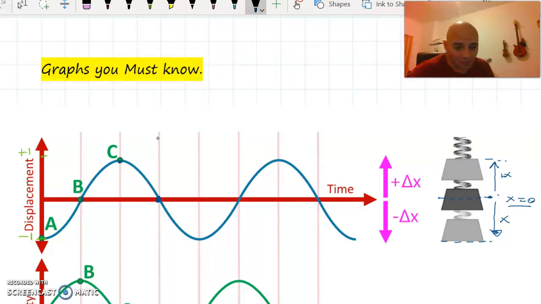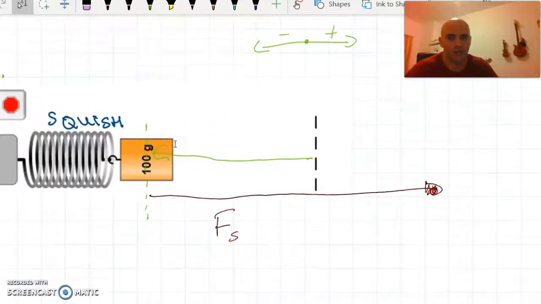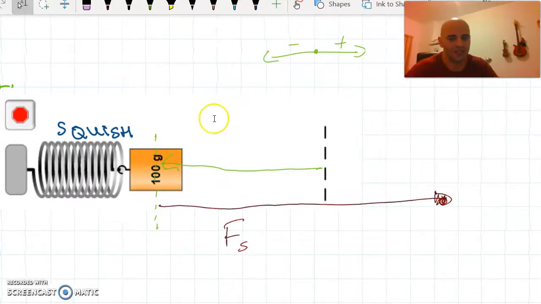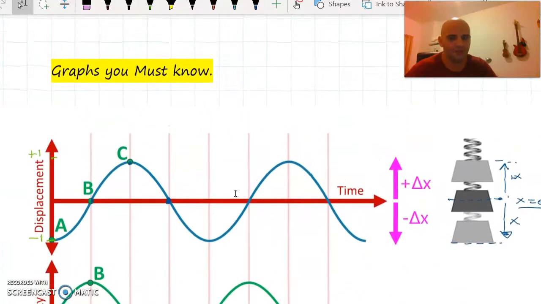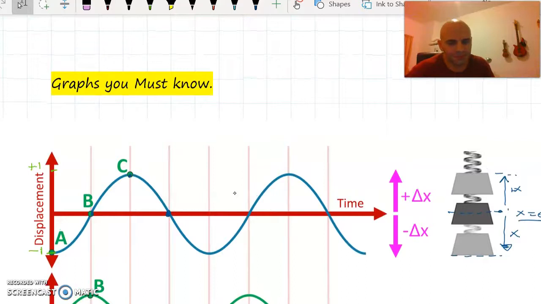It continues moving, and don't get too caught up on this thing going up or down. It could also be going horizontally, in which case you wouldn't have to worry about gravity. And of course, that's why I set those pictures initially on their side, to take that gravitational bit out of it completely, so you're not thinking about gravity in this at all. So you're back to B here. Then, of course, it continues on moving, comes down as far as A, where the displacement is maximum, and so on and so forth. And you can see that the pattern is repeating.